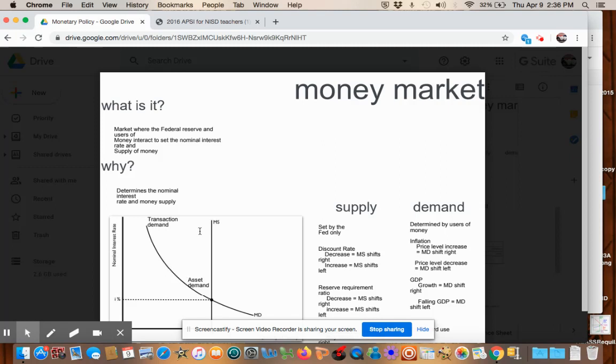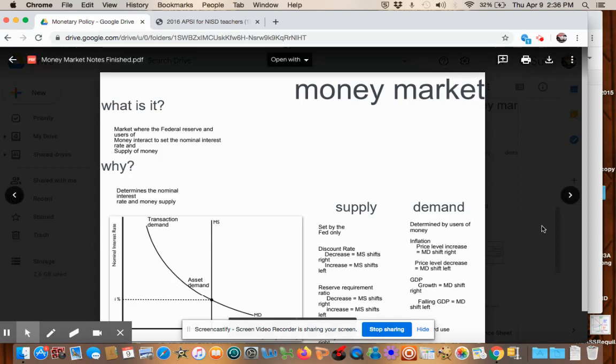Okay, next, finally, open market operations, the most important one. If the Fed buys bonds, remember, buy bonds, big money, money supply curve shifts to the right, you end up with a lower nominal interest rate, greater supply of money. People will spend more, aggregate demand increases. Also, more money means that inflation is going to increase as well. If the Fed sells bonds, sell bonds, small money, money supply curve shifts to the left, you end up with a lower supply of money, a higher nominal interest rate, aggregate demand will decrease and shift to the left.